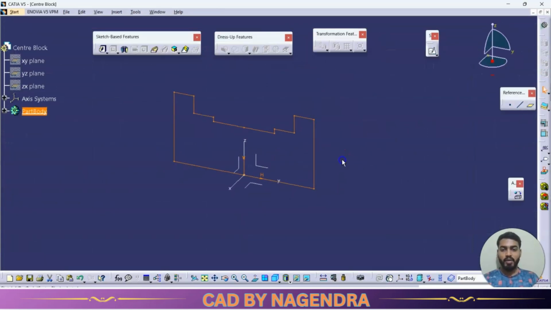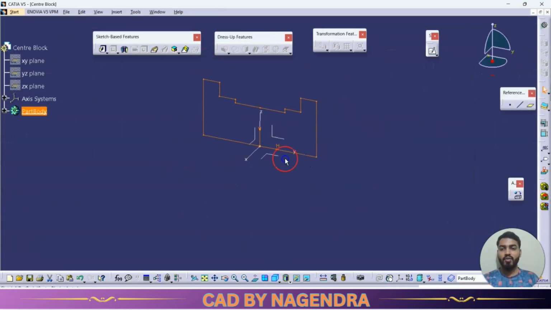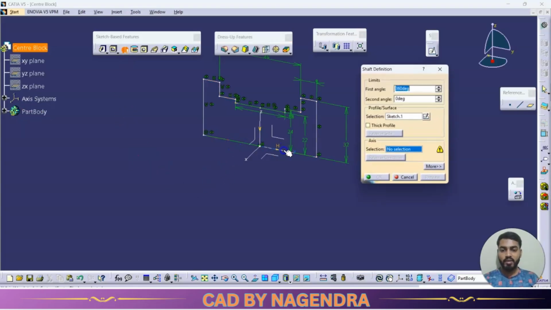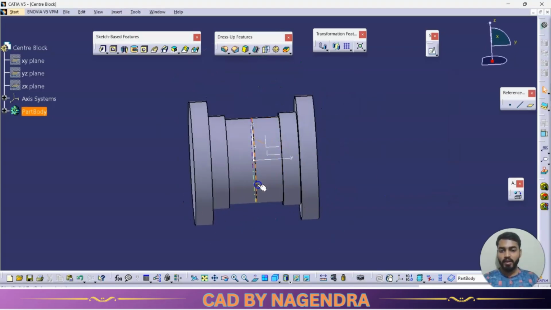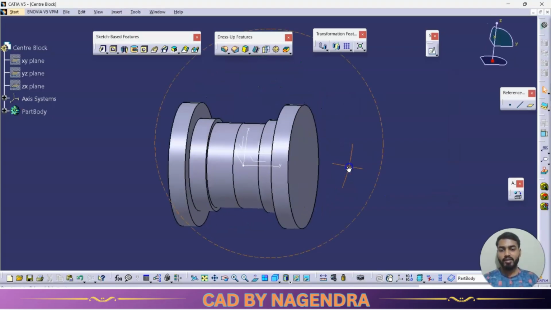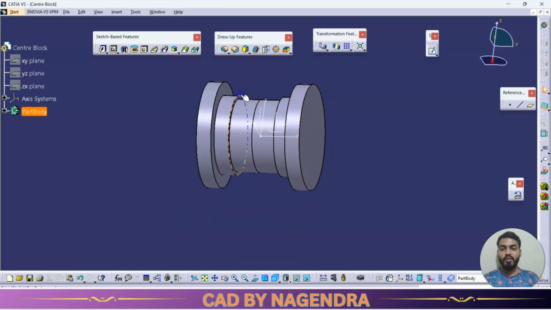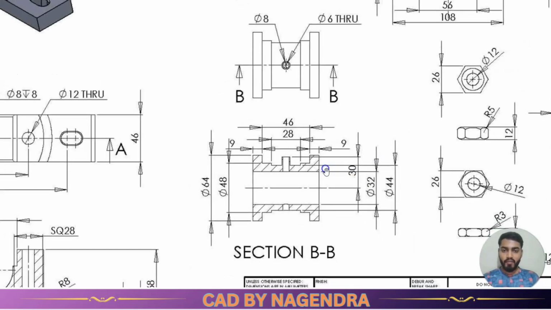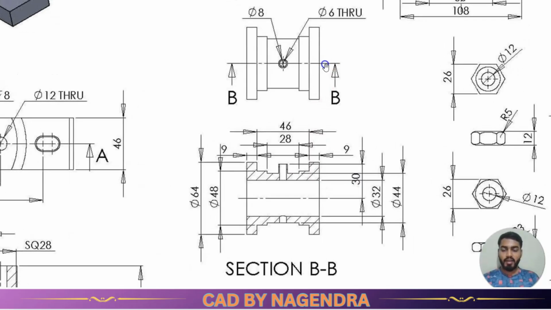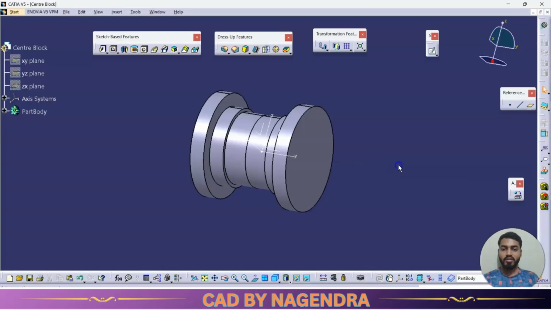Just exit workbench. We need to add material with rotation. We can go here with the shaft with reference to this y-axis, and let's say okay. So if we make mirror, this center line we will get extra. If you don't want that, we need to create a straight single line. After this addition of material, directly we are having one center hole with a diameter of 32. Depth should be up to last.